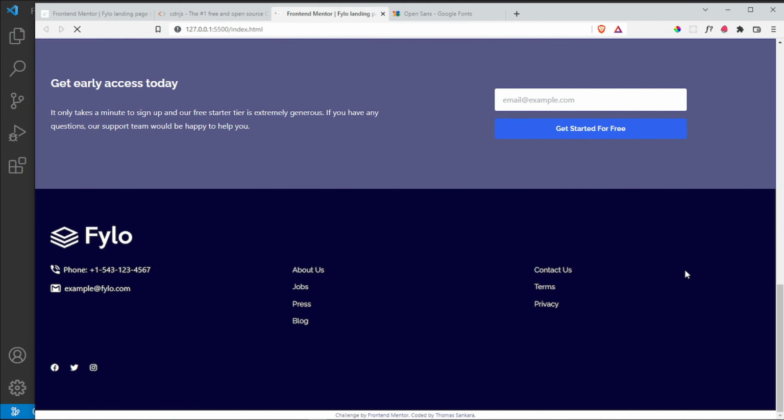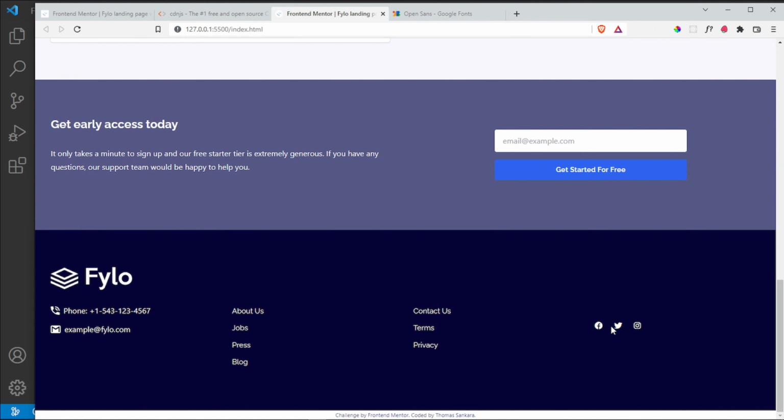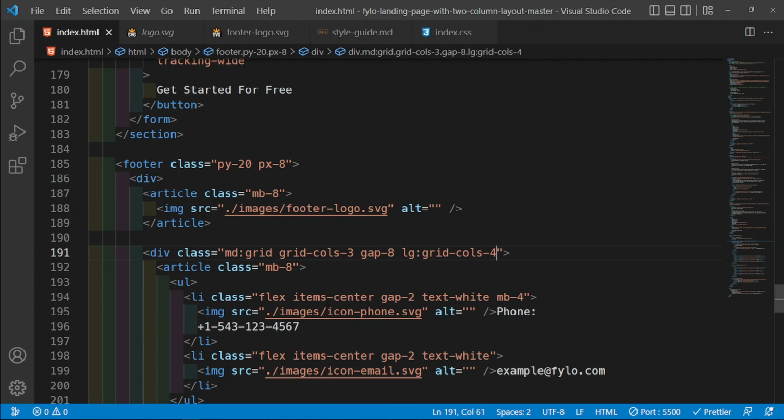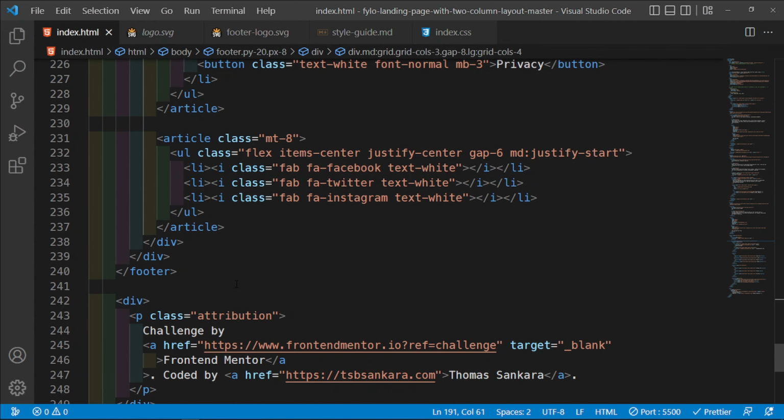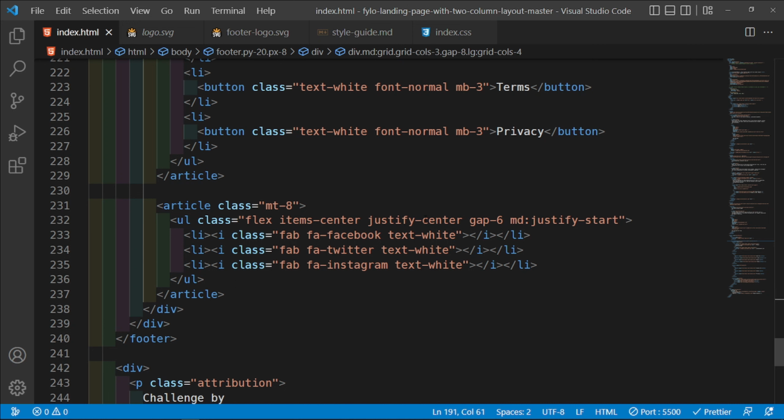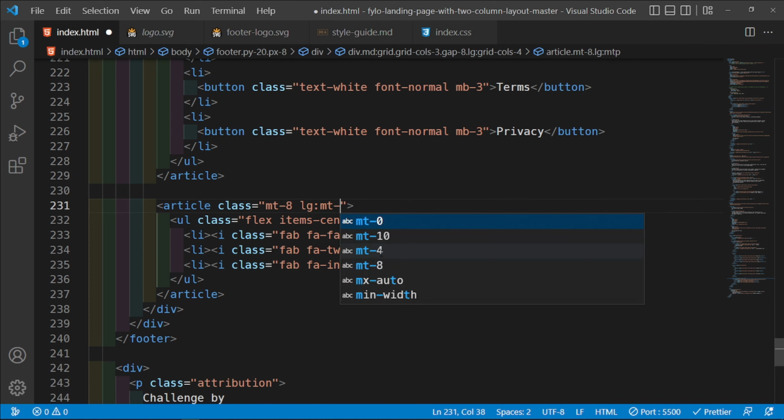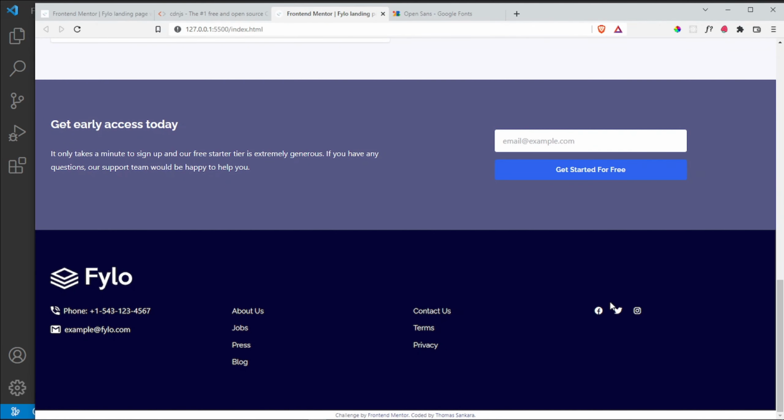Come on, reload. There we go. And then the reason why it's pushed down is because of item center. Let me see, where is it? Here. Margin top, it also has a margin top over. So let's go ahead and say that for large screens, then the margin top should be 0. Go back on top. There we go.